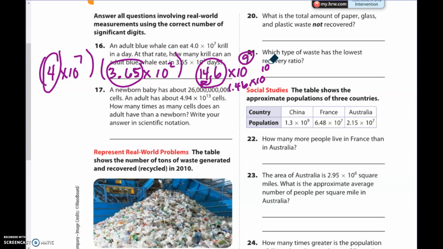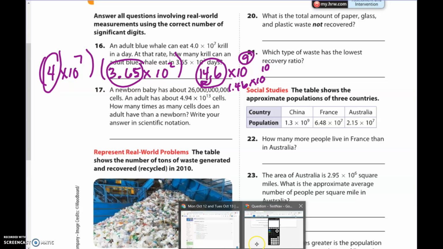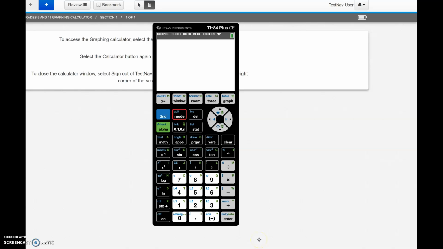Now, how can we do that problem on a calculator? Well, I'm going to show you how we can do that on a calculator. So that first number that we had was 4, and then we want times 10. If you look at this button in here, there's a button that has EE. So look above the 7. I can't really click on it right now, but above the 7, see it has that comma, and then it has the blue EE in the corner. So I'm going to hit second, and then that EE. So you see how the E shows up? And then we want the 7th power. So that says 4 times 10 to the 7th power.